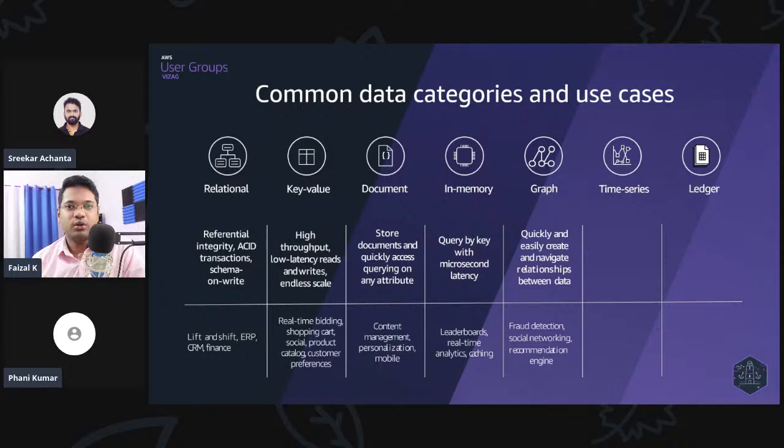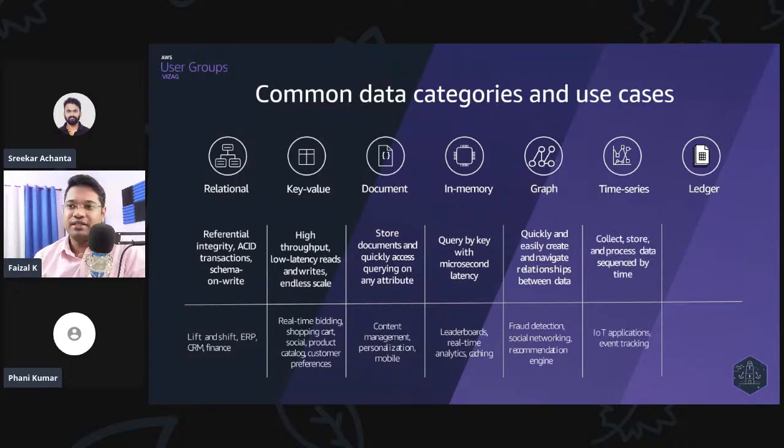The easiest way I could put this is your Facebook. When you have multiple relations, for example, you have friends who have other friends, and you want to see the status of your friends, or you start seeing status from friends of friends, this is where graph databases come in. None of the other databases have that kind of relationship that you can pull out from multiple points of data. You could do it with relational databases, but the number of queries that you have to do and the time it will take to pull that data out will be much higher compared to something like a graph database.